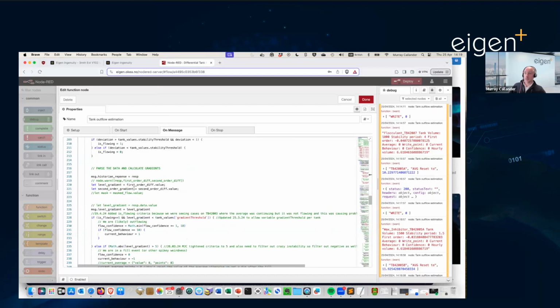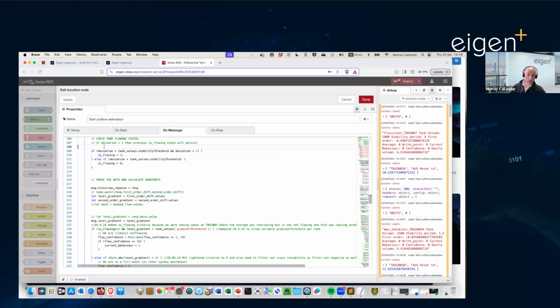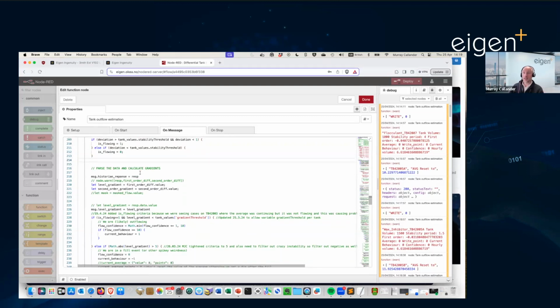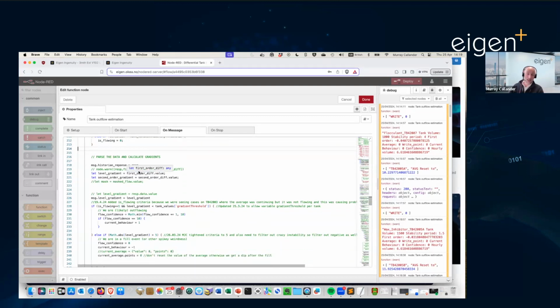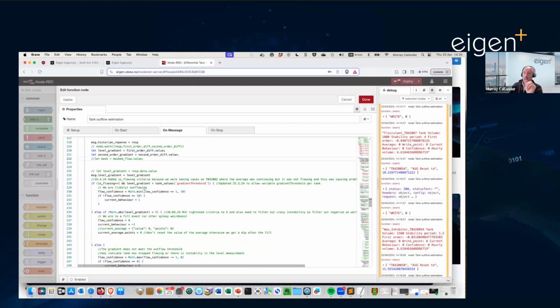We have, first of all, a check where we think it's flowing or not. We say, do we think the tank's flowing? And that gives us a 1 or a 0. But then separately, we look at what we think the flow is. And then we use the flowing status to mask it. So we don't necessarily do everything in the straight order. This is thanks to Ben Hickey, one of the engineers in Eigen. Really nice way of doing it, splitting out the determination of a flowing state from what we think the actual flow is.